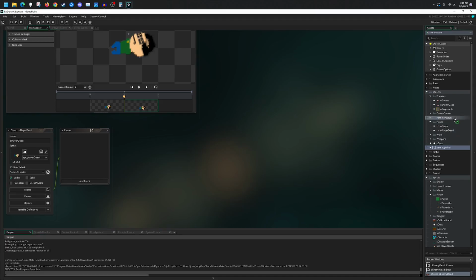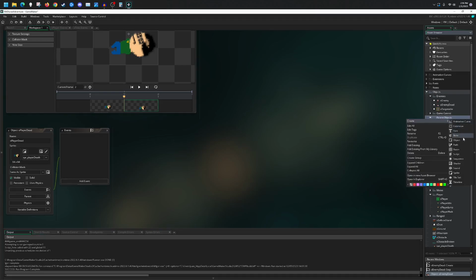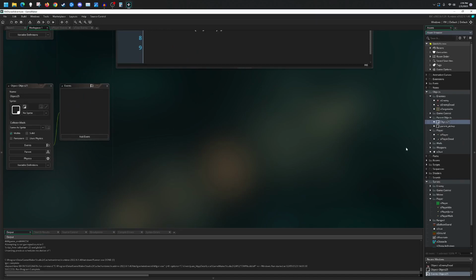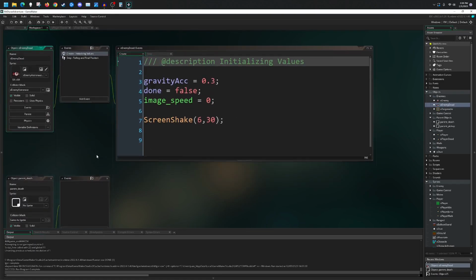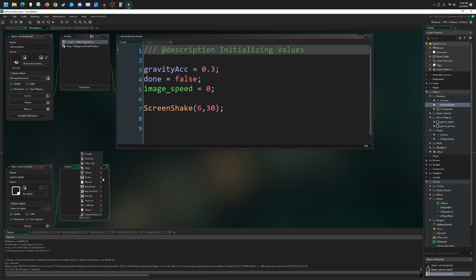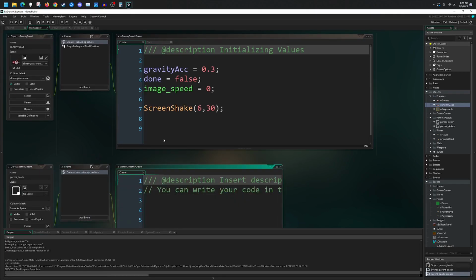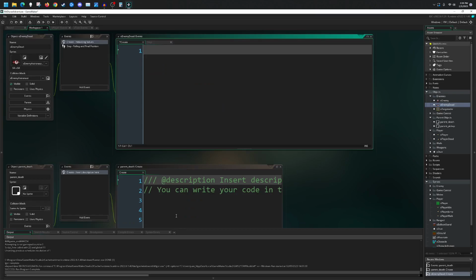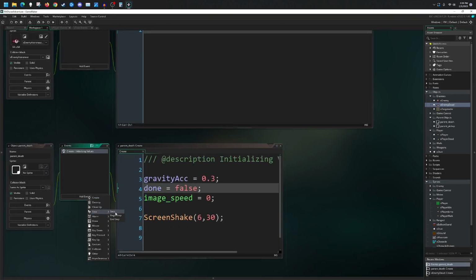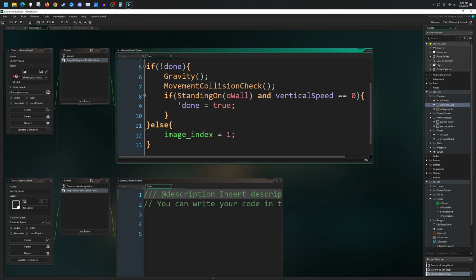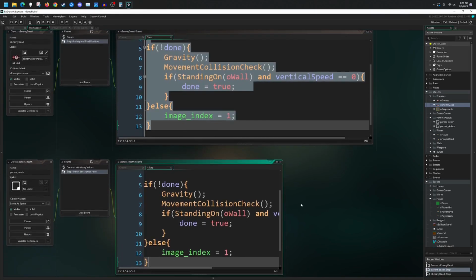I'm going to go through and parent pickup in here, and I'm going to create another object, parent death, and this is going to end up having all of, or most of our code from our enemy. I'm going to go ahead and add in a create event. This will end up just copying what our enemy's create event is. And I'm going to add in a step event down here. And this will copy what our step event does over here.